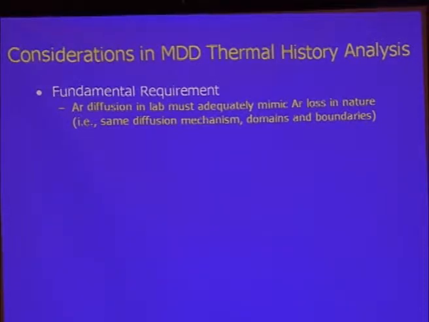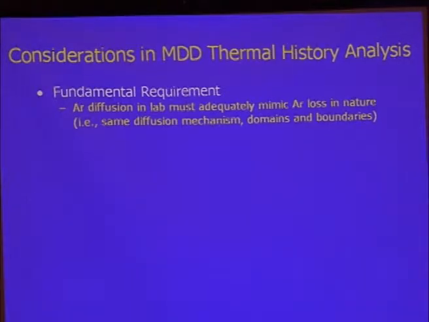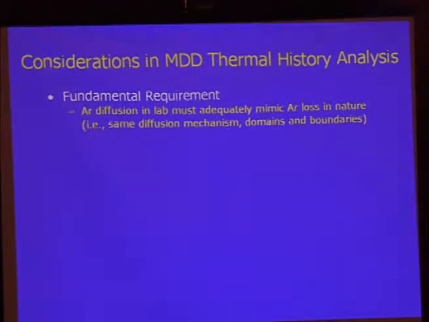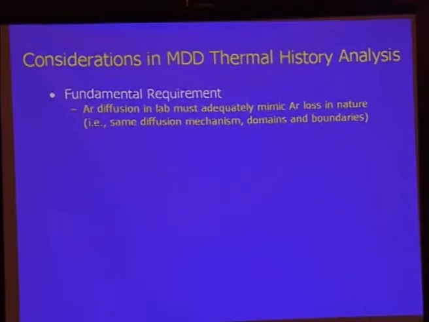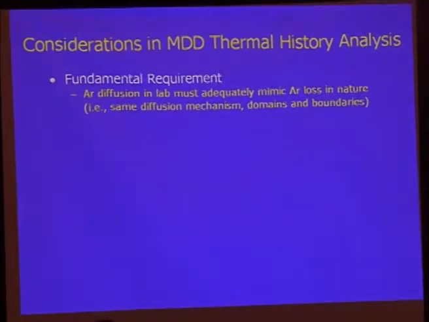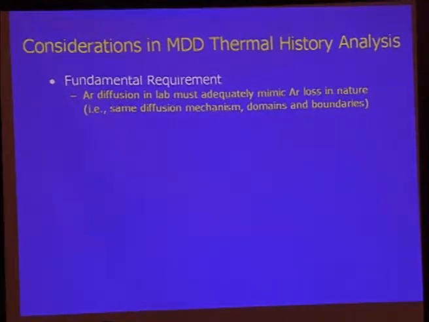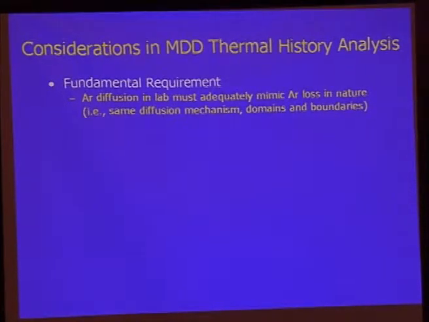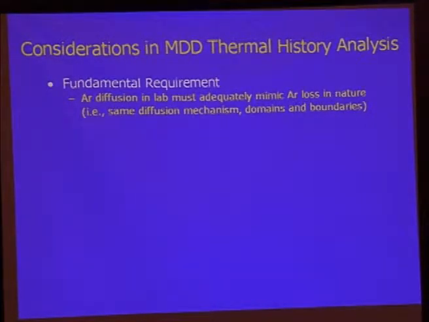Now, if we're going to try and extract thermal history information out of a solid using that formulation, there's a couple of things that we absolutely have to adhere to. And the first is that I'm not going to say that the closure temperature of biotite is 300 degrees. I'm going to let the sample tell me what its closure temperature is. I'm going to get a customized Arrhenius relationship as a byproduct of actually revealing the internal distribution of the daughter product.